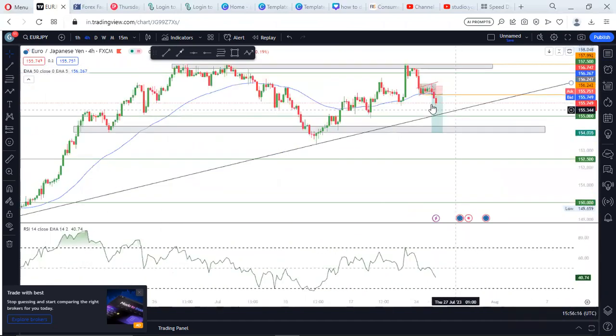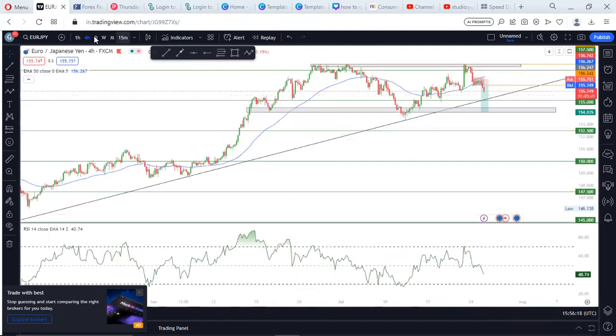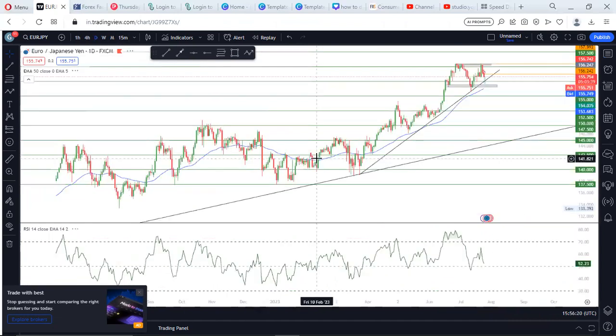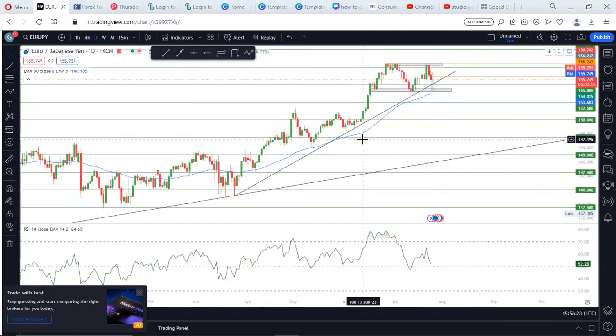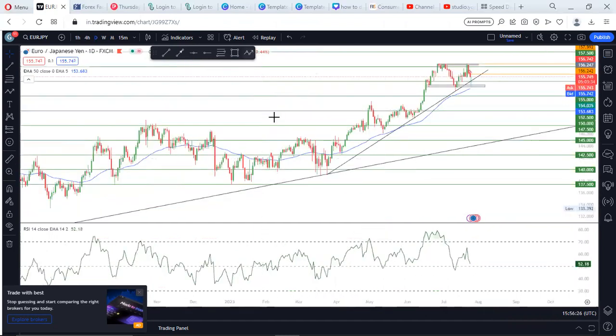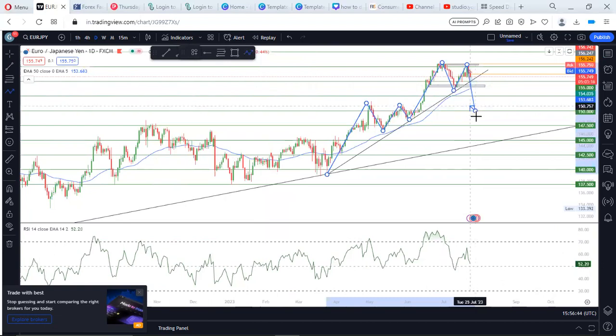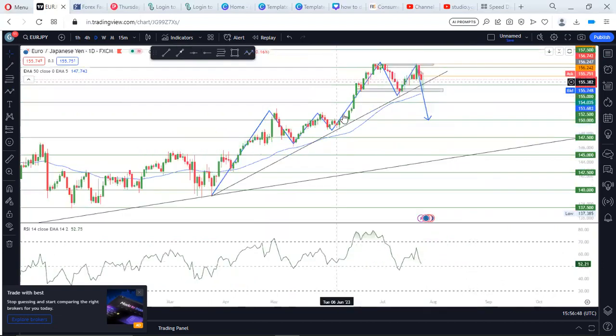As you can already see, let me go to the daily. You can see that the market just created a truncated high, for those that follow Elliott wave pattern. So you have this move to this place. The market just created this high right here, so I'm expecting the market to fall at least to this place, around this zone. That is it. But let me show you why I got in on this trade.